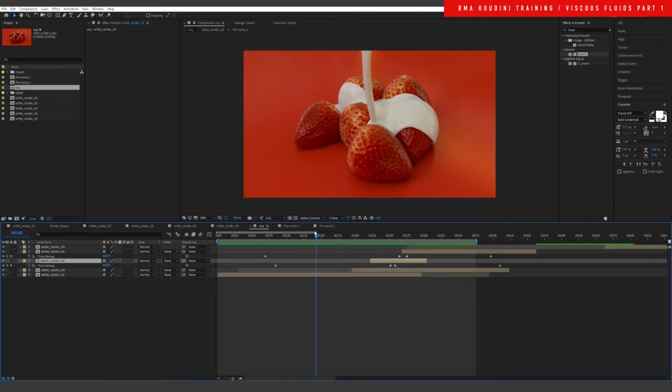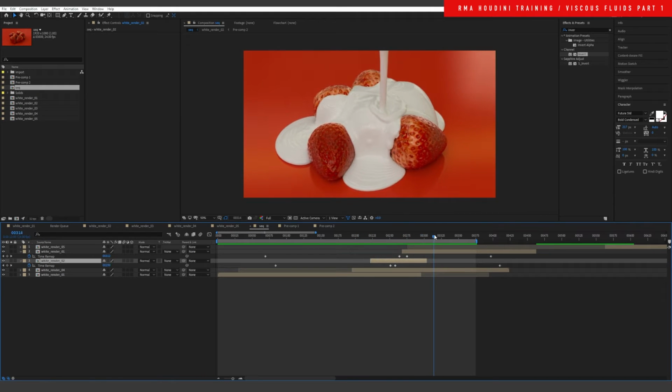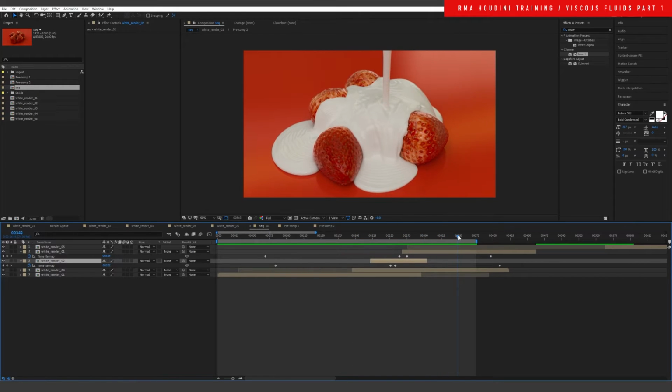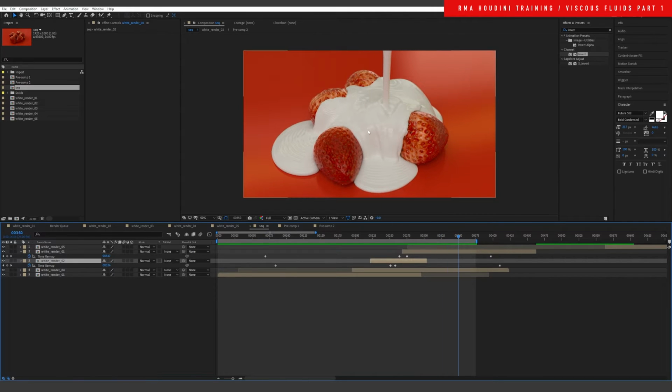I think it was really cool, and I wanted to do it, so let's make a tutorial about it. I didn't want to do it with chocolate, so I thought, let's do strawberries and cream or something like that, right? So how do we go about creating something like this in Houdini?